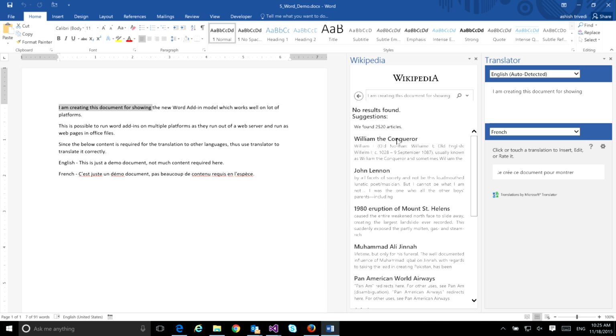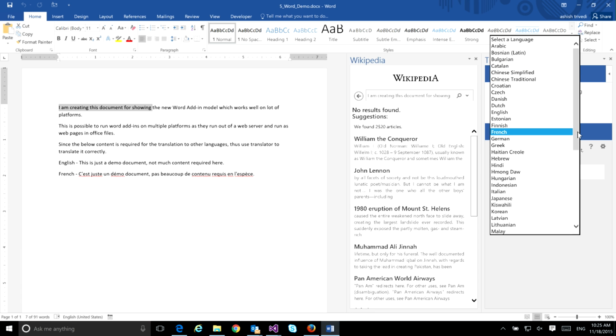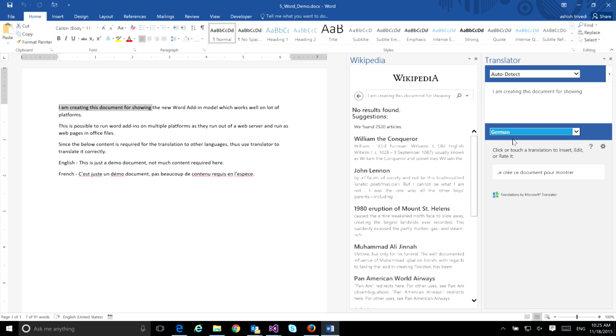Now if I'm working with multi-location companies, and sometimes I have a document which is well written in English, but I would like to use a translator service without an external translator as a person to convert the document from English to other language. I can use that here, and I can just select whatever the options I would like, and let me just use German, and automatically it will translate here, and you can use this translation in your Word file, and you can save it, and this is searchable, so it's not like just converting the document language to a different one.